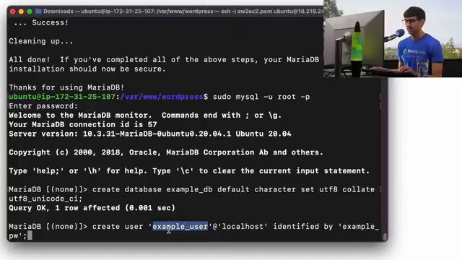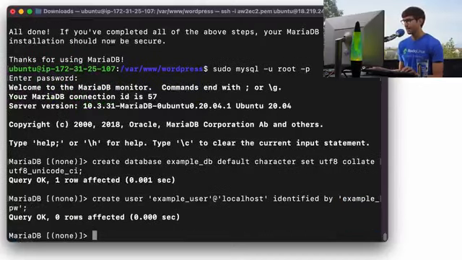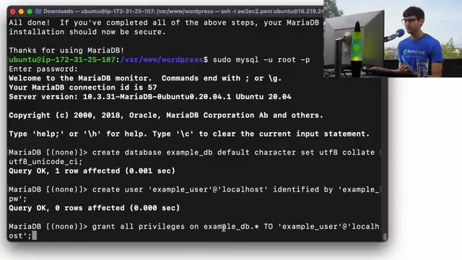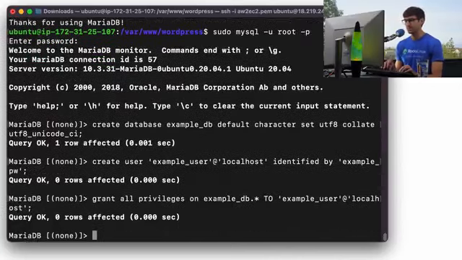I recommend that you change these to something that is more appropriate for your setup and something that's more secure for a password. And then as far as privileges are concerned, we will grant all privileges on this database associated with all tables to this user. So this user is going to have the necessary privileges associated with this database.